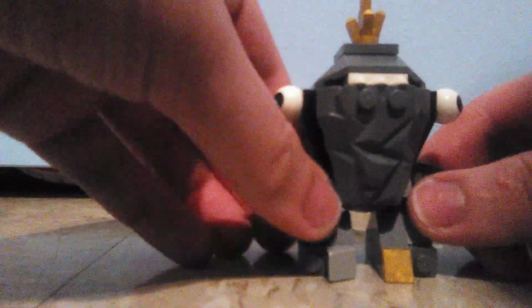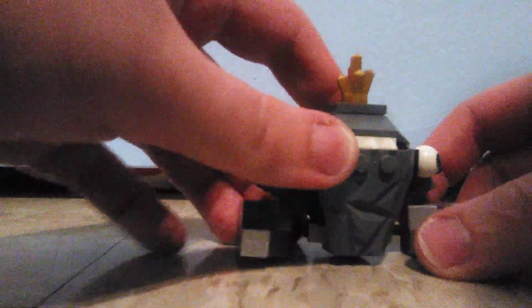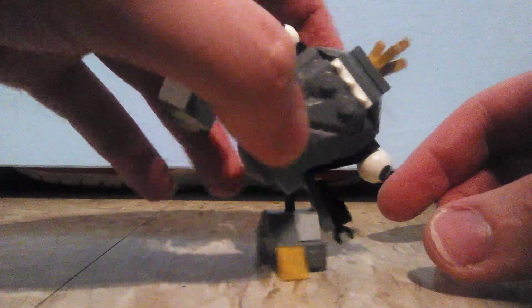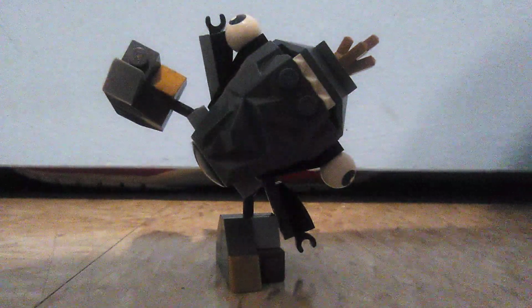And let me show off the movements. Since he's pretty poseable for a Mixel, here are some different poses, like this and this. He's kind of a goofball right there. So, yeah, I don't have anything else to say about this rocky boy, and now final thoughts on the set.